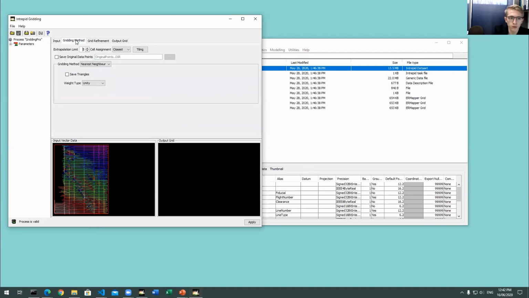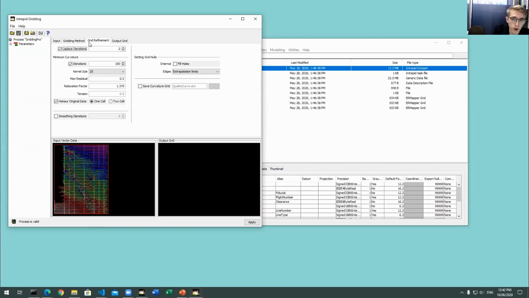Next for this, we'll choose a gridding method, and we'll specify an extrapolation limit of 5, and we'll use a nearest neighbor gridding method. We then move on to our grid refinement, and we'll leave these values here as the default, but we do have an option to modify the number of Laplace iterations, which are a fast pass initial kind of smooth made to adhere to the Laplacian nature of a field. And then we also can have a minimum curvature number of iterations. So this will go through 100 times on the grid and smooth iteratively. Each time the change it makes will be smaller and smaller on cells until it gets below a maximum residual, or it gets to the 100 limit and stops.